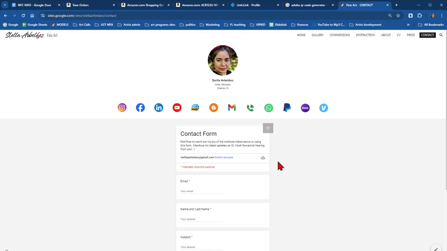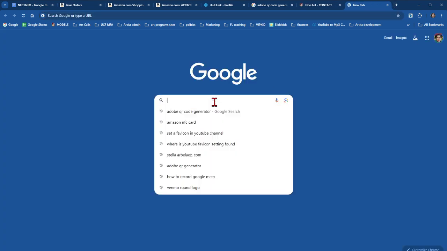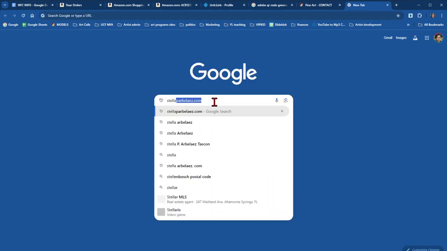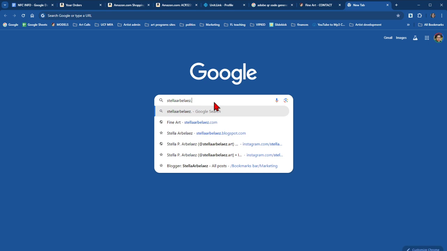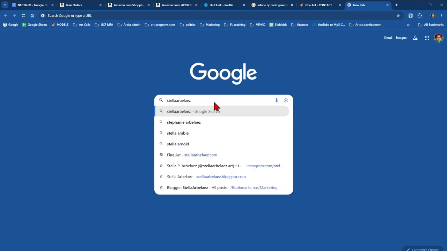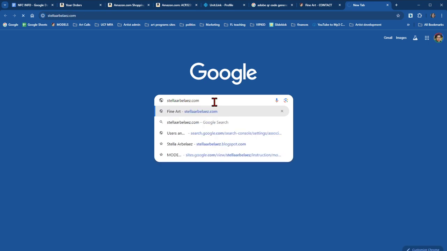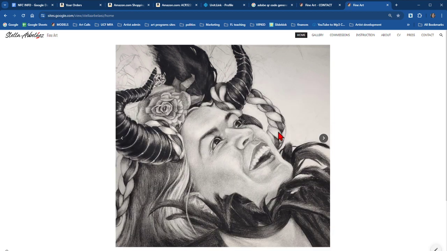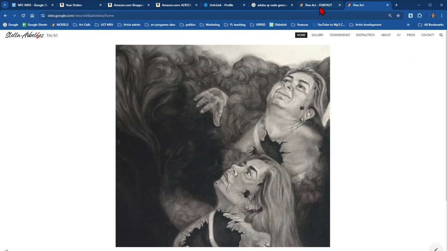Just for the domain, I pay $12 a year, every year, and that's it. That's my only cost. My domain name allows me to go to Stella Arbelize dot com and have it land on my homepage. So that's $12 well spent.